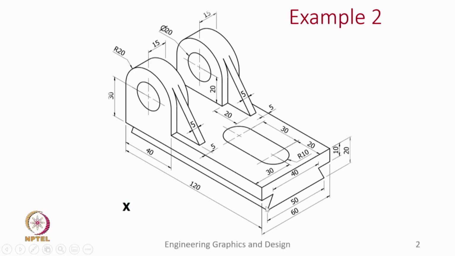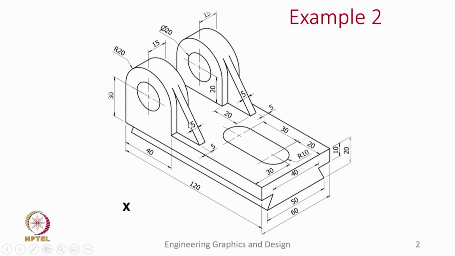So, this is example 2 where you have a base plate where this part or this feature needs to be cut out, and there is a slot which needs to be cut out, and there are two vertical members which are symmetric on either side of this base. And even in these vertical features we see there is a fillet, there is a hole, and here is the rib that we are talking about.